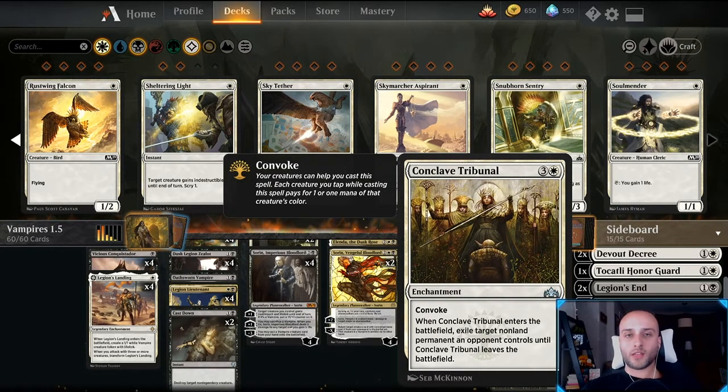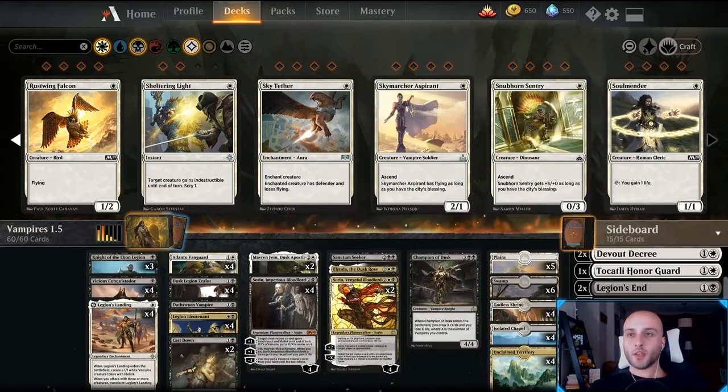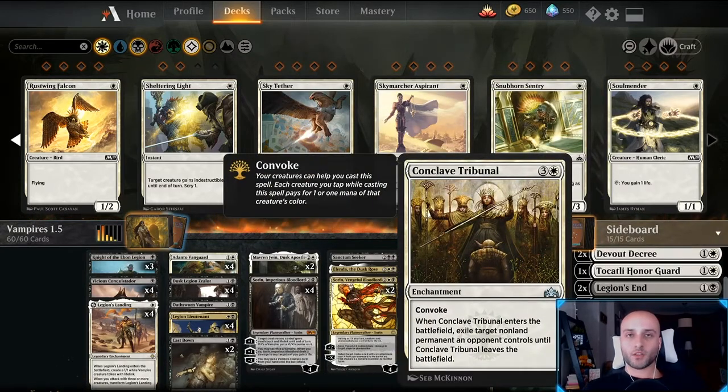I opted for Conclave Tribunal over Ixalan's Binding in this instance because I figure we're going to have a lot of different small creatures. We don't play a ton of lands. We got 23 in this, which I think is actually a little too many. But Conclave Tribunal is going to be easier to cast than Binding, even though I think Binding is a better card. So we're going to try this out. This sideboard is by no means perfect, but we're going to give it a go, and then we'll make changes afterwards. Maybe y'all can let me know in the comments.